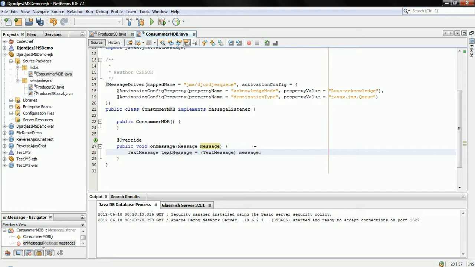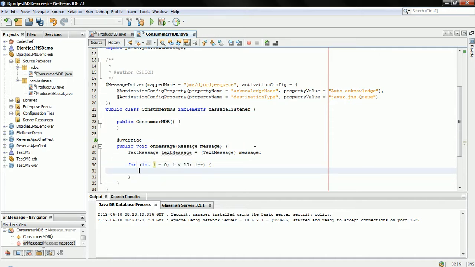That's it. Now just create a loop: for int i equals 0, i less than 10, i plus plus.